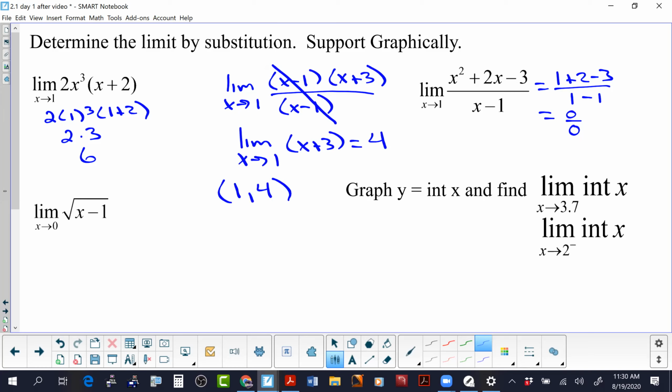So the limit, what is it approaching? It's approaching a y value of 4. So this is actually a line, x plus 3, y-intercept of 3, with the hole at 1, 4. And that's what's actually happening there. Of course, you don't have to do all that. You don't have to end up graphing it, but I'm just telling you what's happening there. Why is it a limit of 4? Well, that's where the hole is.